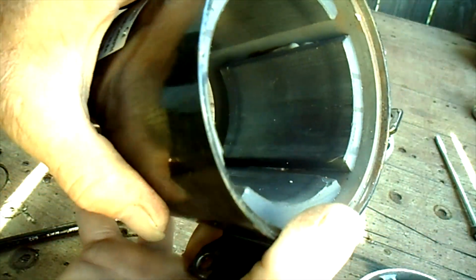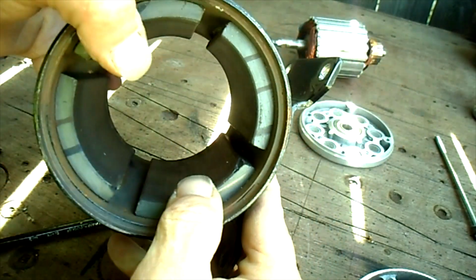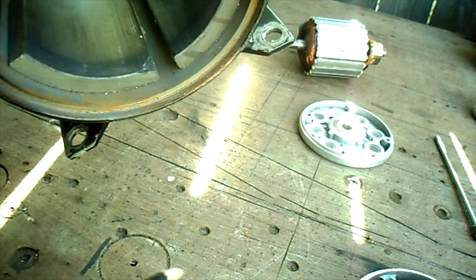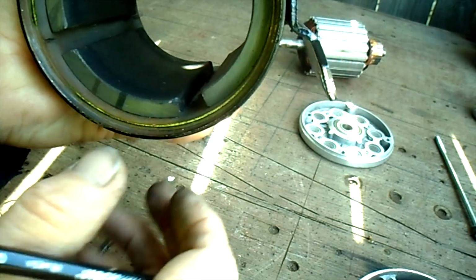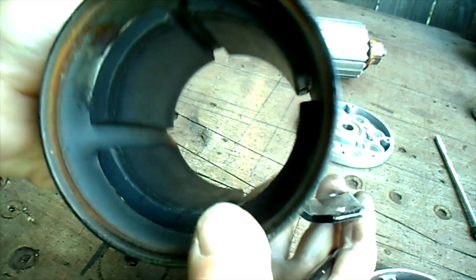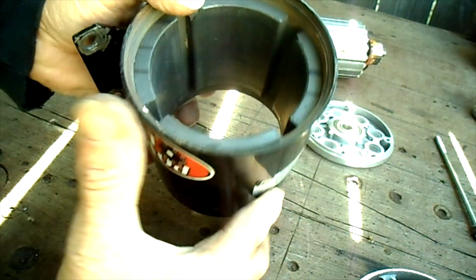Let's see what the inside of the case here looks like. All the magnets are still bonded pretty good. There's a chip right there though. You can see that right there. Another chip right there. Okay. Pretty heavy duty little unit though, really.